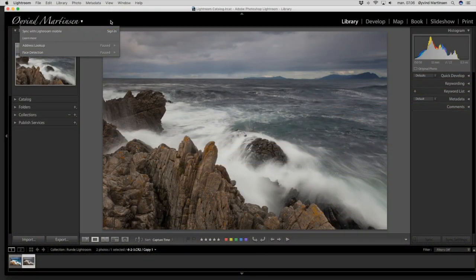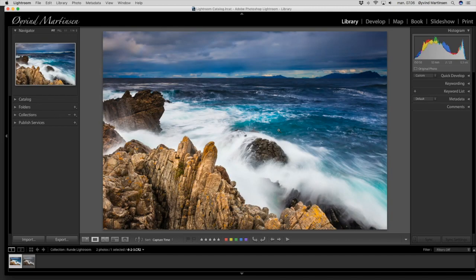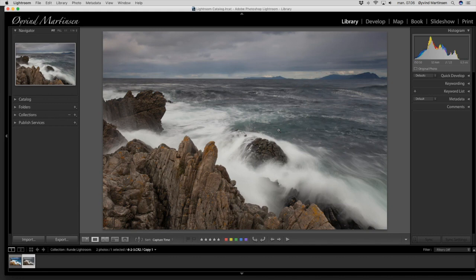Here I have an image from the coast of Norway, and you can see this is an undeveloped image. It lacks color, contrast and tones. So what I want is to go to this. This is the final version, and I'm going to show you how to get there. This is the original version. It's a raw file imported from the camera, and we have to develop it.